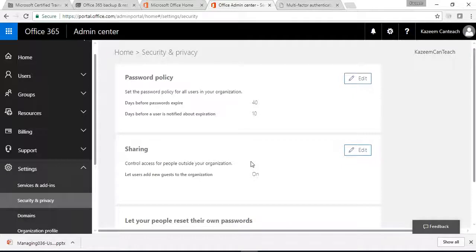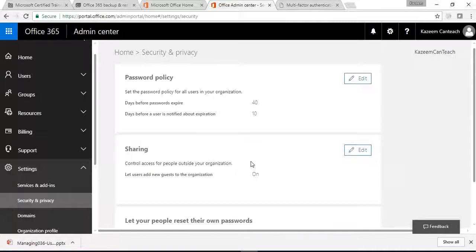Next question is still from Abraham. Must O365 run on the server? No, Abraham is not quite getting the concept of O365. O365 is a cloud-based service, which means it's not something that you install locally on your servers.